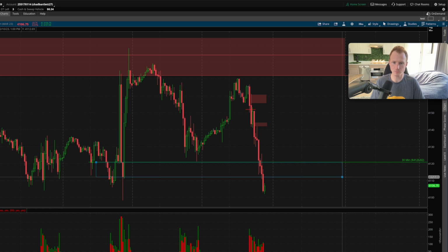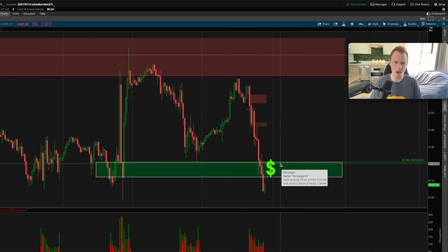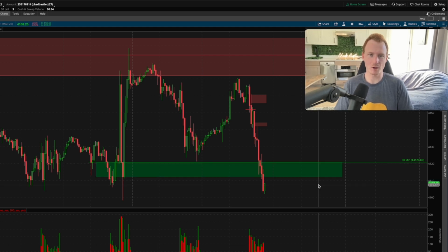And usually price will start to bounce at the top of the wick. Or if sellers are strong enough, it'll keep going down like it did today. So that's kind of where I got my zone. That's where I took my profits. I was happy with that. 100% in a trade, you can't really beat that. So anyways, this is my trade recap. This is how I made over 100% on SPY puts.